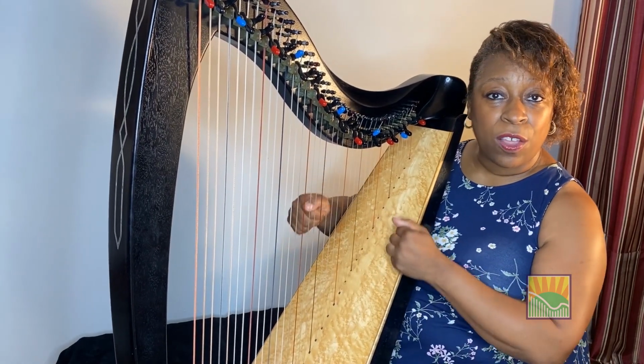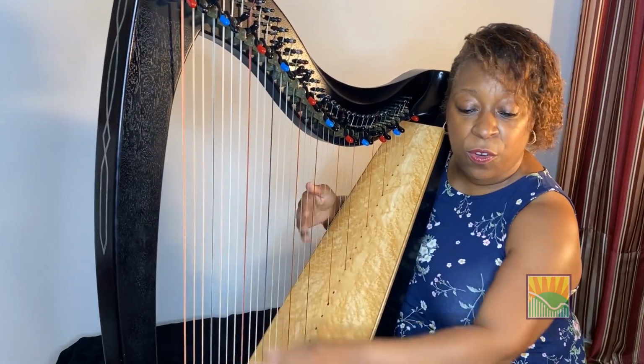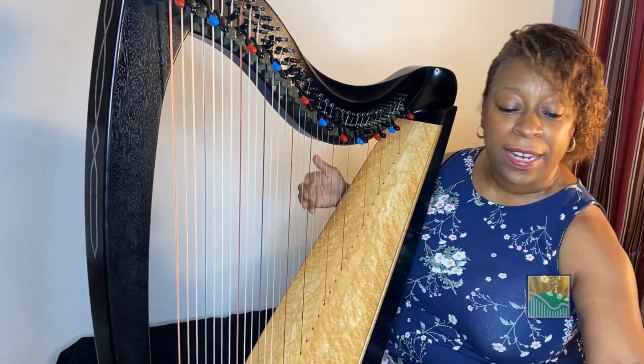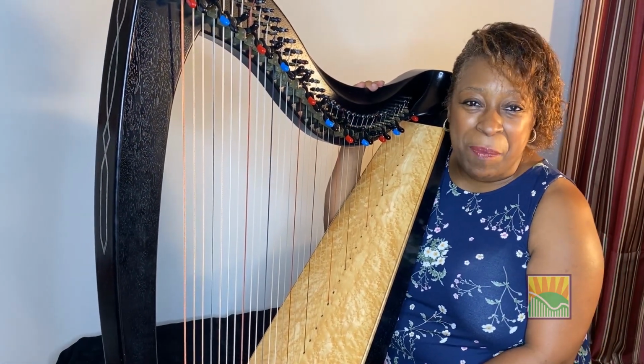I immediately can go to the letter, I can go to the number. So it's one of the ways to really make sure that you're able to play in any type of chord, any type of symbols that they have. So to start out with a lead sheet, I'd like to go to Amazing Grace.